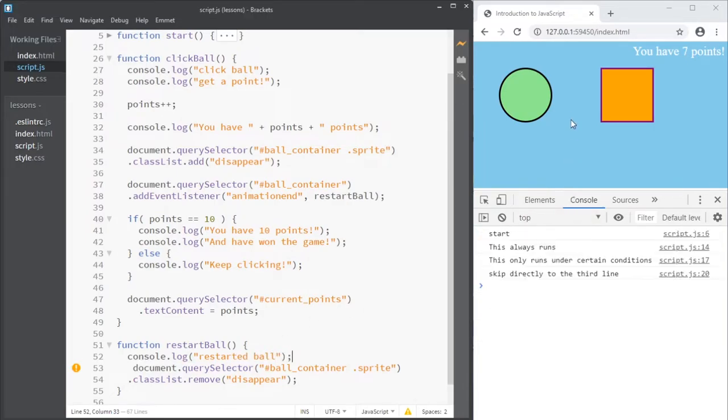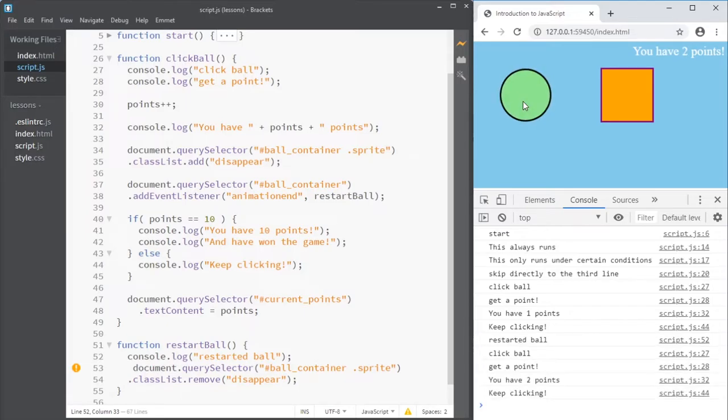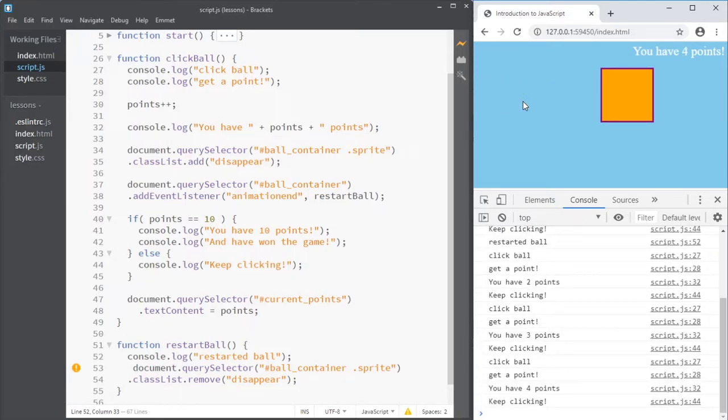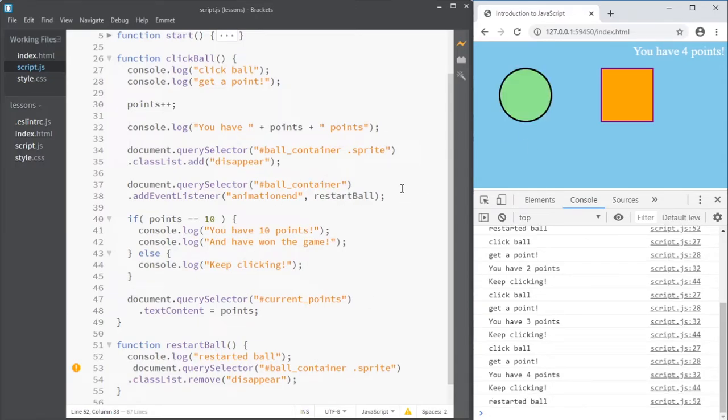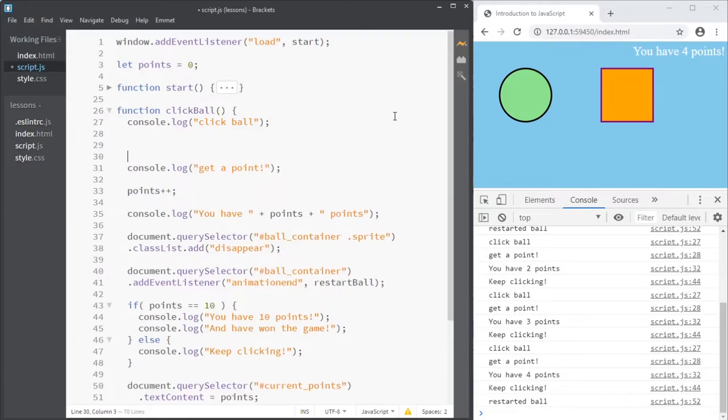But I can keep clicking. Can I click it while it's disappearing? Yes, I can click it multiple times until it's disappeared. So I want to disable that. And that would be to make sure I can't call it again. That's the very first thing I'm going to do.